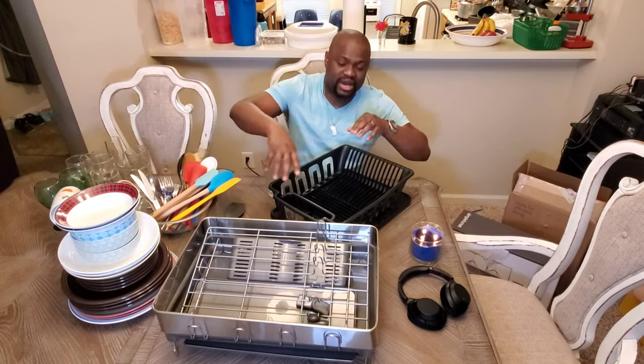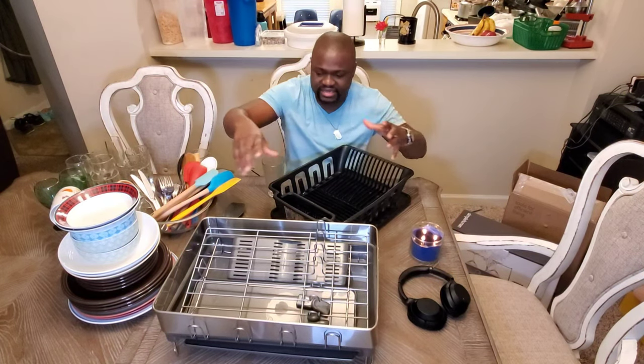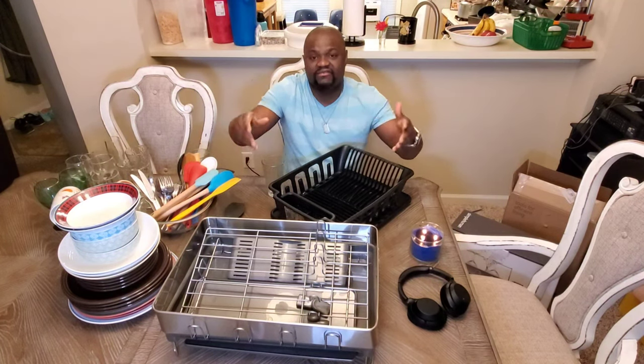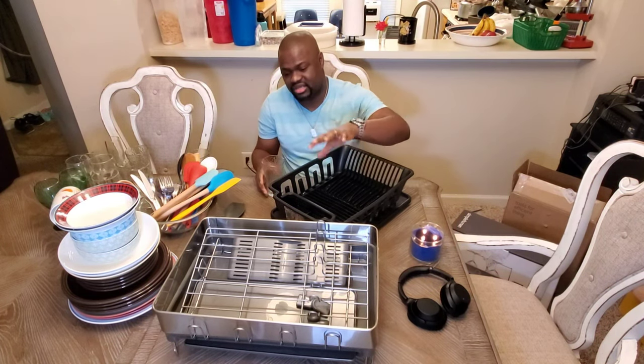I tested this product. I rubbed my finger all around the product to see what exactly it's talking about. Fingerprint. You're not going to see any fingerprint on this product. That's a good thing I like about it. So this is something that's going to last in your kitchen forever.